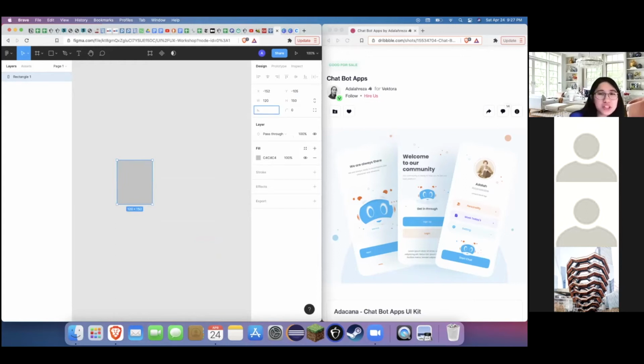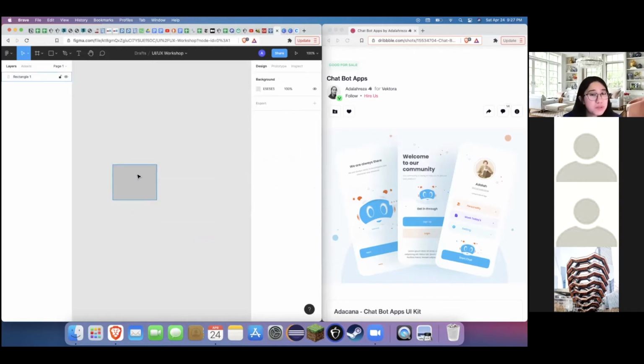And you can also change the angular orientation of this. So you can see this started off at 0 degrees, but what if you want to shift it to 90? Then it flips it over horizontally. But what if you want to have it diagonally? You can also do that, or you can rotate it by clicking on the shape and dragging out the edges. So let's just change this back to 0.